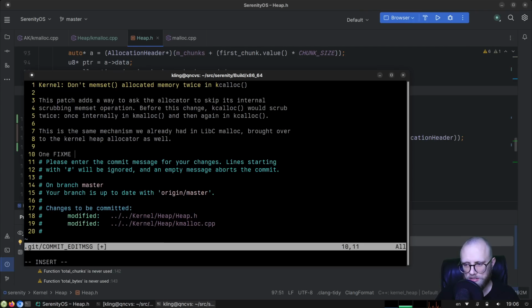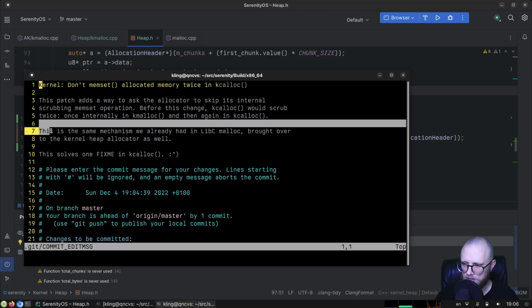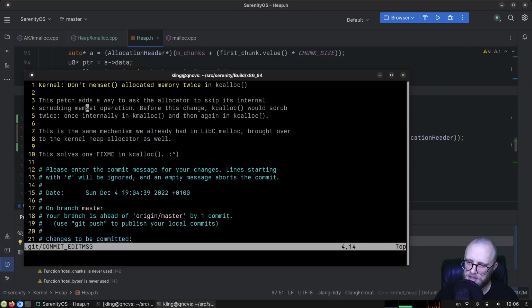One FIXME was removed during the filming of this commit. Wait, no, that's not what you say. This solves one FIXME in kcalloc. Cool. I am mildly annoyed that I have three paragraphs in a row starting with this, but yeah, I'm annoyed enough that I'm going to do something about it, because it's unpleasant to read text where paragraphs start in the same way, or even sentences start with the same word over and over. It gets kind of tedious to read.